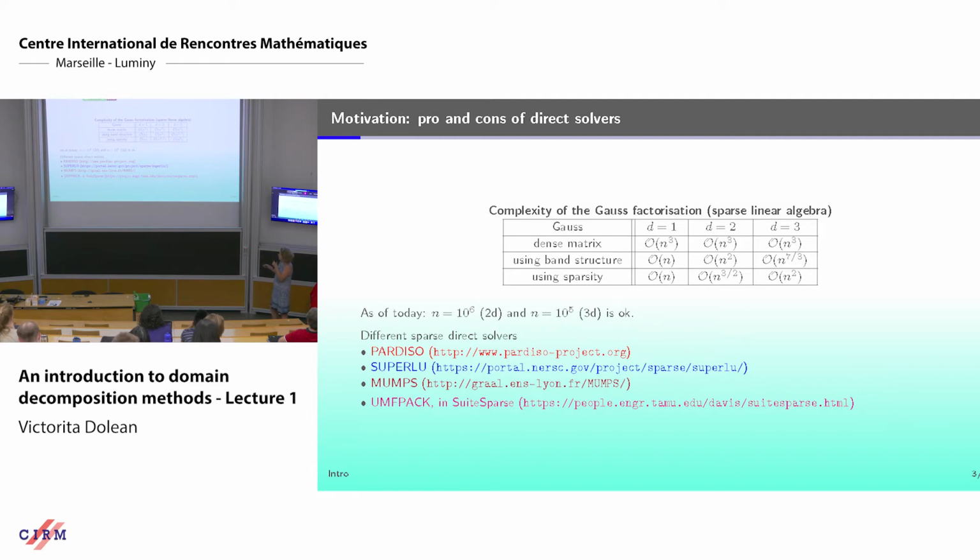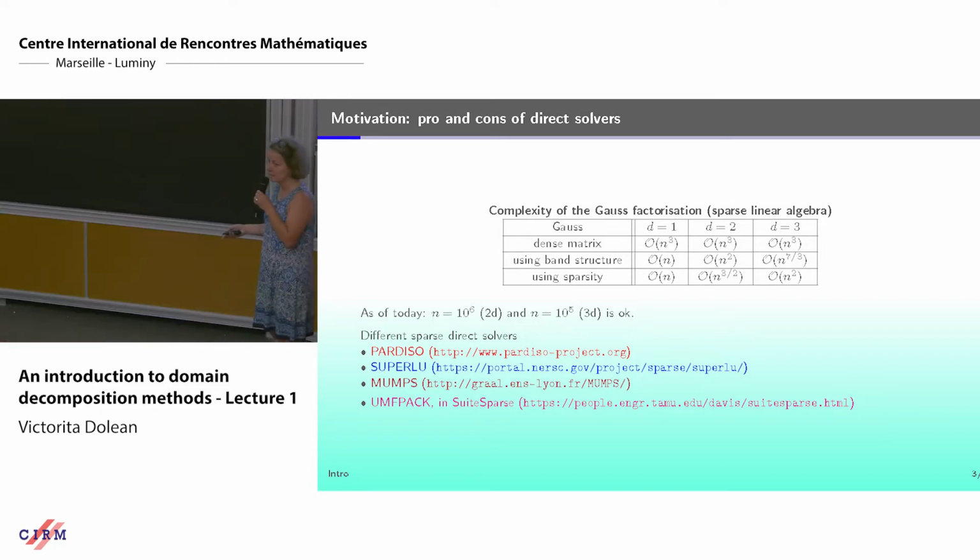But if you use the band structure as sparsity, you can reduce a lot the complexity when solving a linear system, okay? So that means as of today, which is a bit outdated again, with your laptop you should be able to solve something that is at least 1 million unknowns in 2 dimensions or 100,000 in 3 dimensions, yeah, linear system. So again, you have a lot of sparse direct solvers, a lot of libraries. You have MUMPS, this is French, right? You have UMFPACK. If you use MATLAB and use the backslash command, this is the UMFPACK which is behind it.